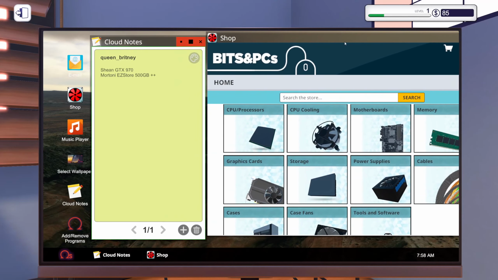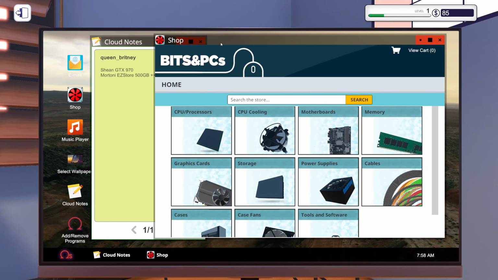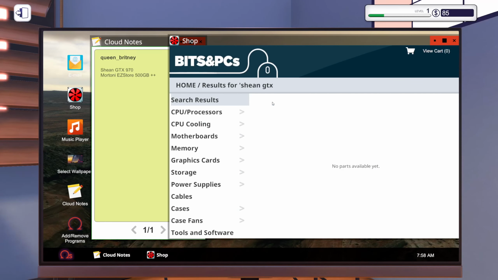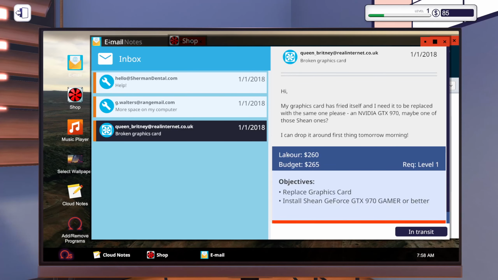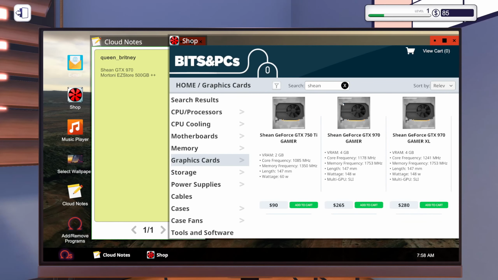Move that over here. It would be nice to have an extra monitor here, so you can have all these windows fit in place. And we know that we won't need to buy a GTX 970. Sorry, not 1070. Let's just look for that Sheen GTX 970. Is that the Gamer or Gamer XL? Oh, that's why you should take more proper notes. Gamer or better, I should have listed that. Okay, Gamer or better, so this should be enough.